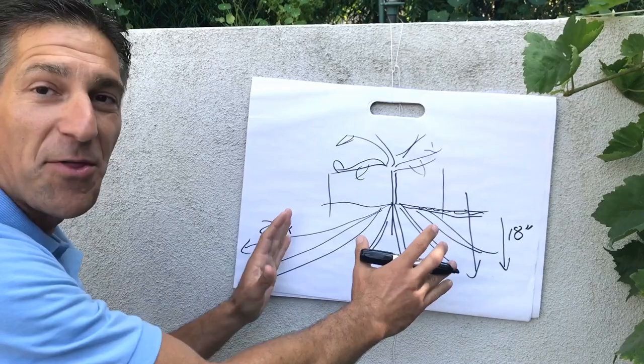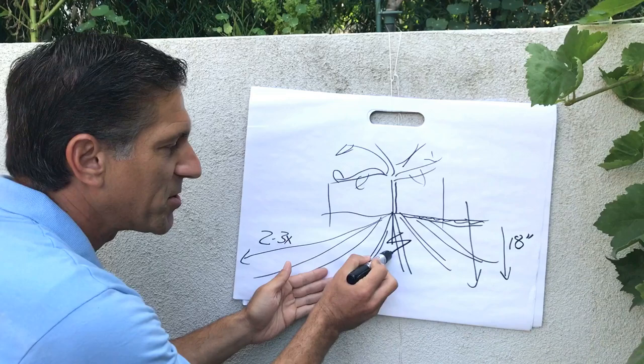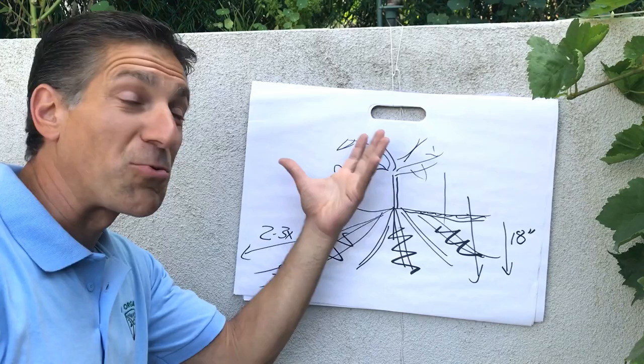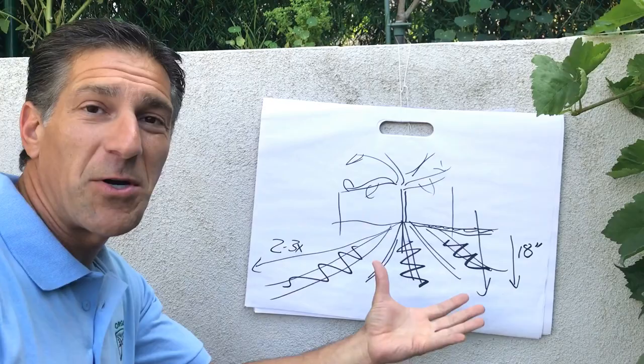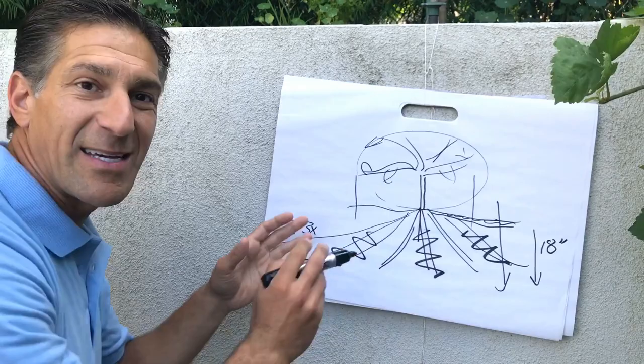Point I wanna share with this and with pruning is, just as we've seen dead wood within the tree due to freeze, similarly below the ground, there's gonna be some roots that will die from year to year. And if the plant above the ground is larger than the root system below the ground, then the plant is gonna look really stressed. It's gonna grow minimally from year to year. It's gonna support inferior fruit or maybe no fruit at all. Its entire pattern is not gonna look like the actual plant that it was intended to be if the top of the plant is, let's say, top heavy compared to the base of the plant being the roots.